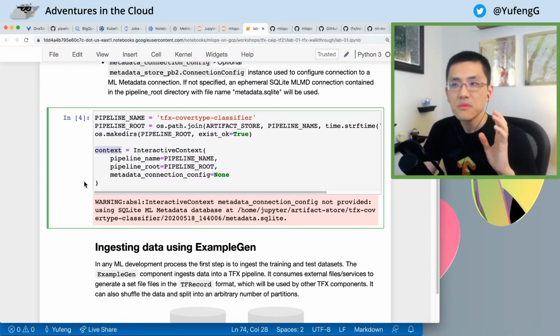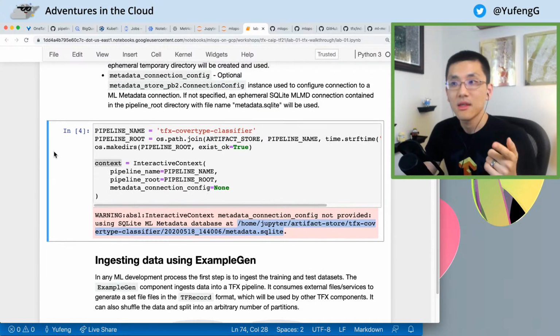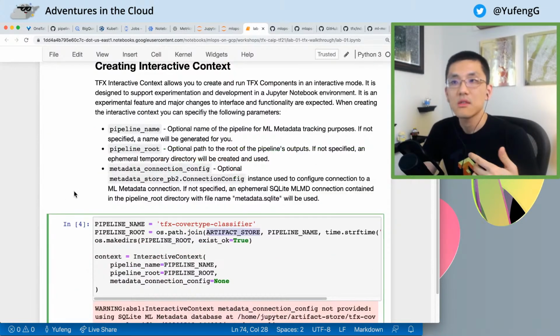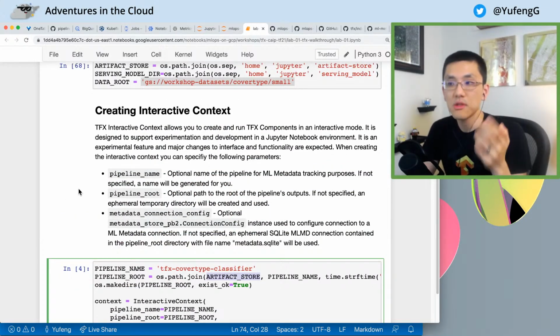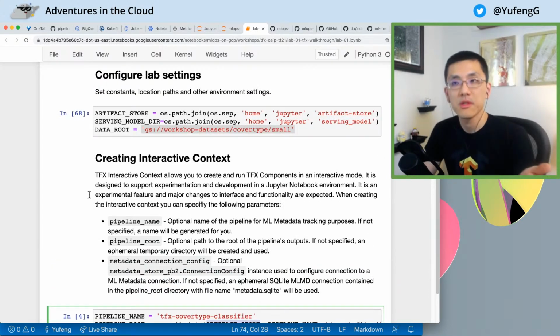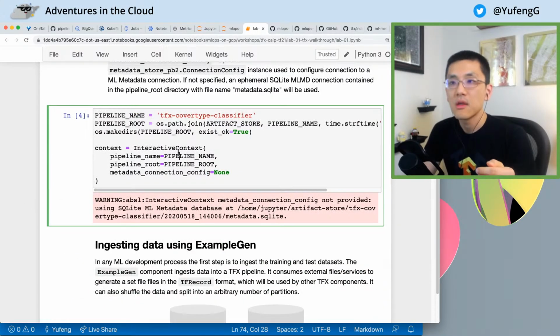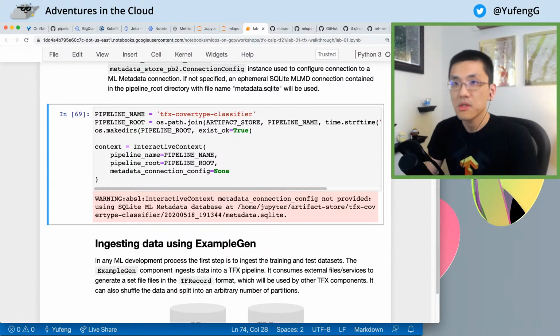It also builds for us a local SQLite database, which is stored as a file on our local disk, because we said this artifact store path is local, so that's where it stores. If you had one in cloud storage, you could back it with a MySQL database, for instance. So I think we ran that, maybe we didn't, we did not.